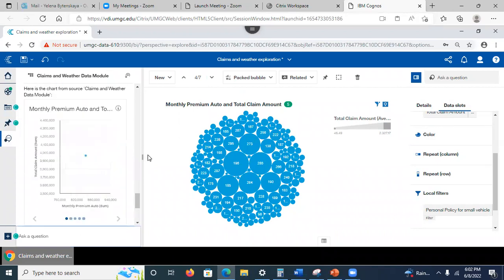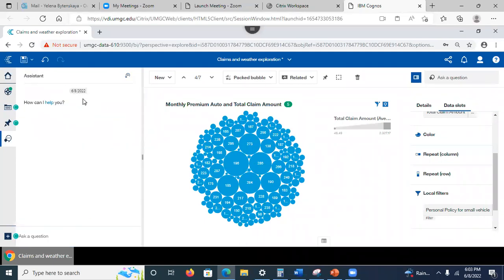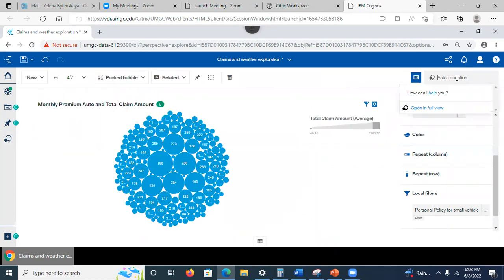What else could you do? You could clear it. You could reset. Then the commands you ran are gone. That's what reset does. And you can also do the same thing here. This is another version of the assistant, and what we just looked at was a full view.